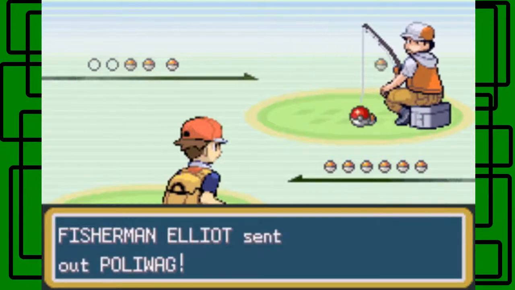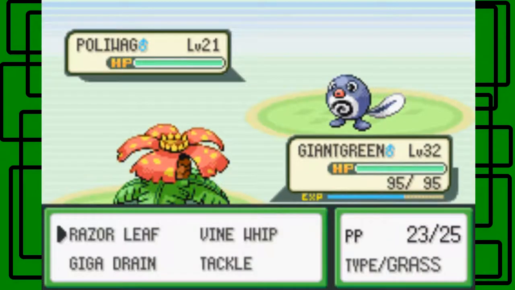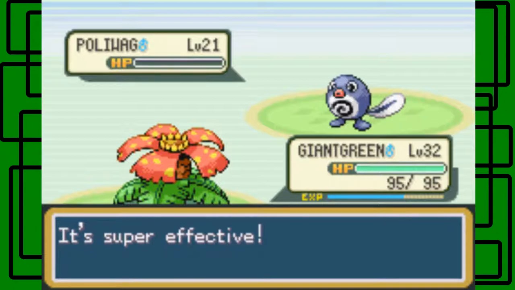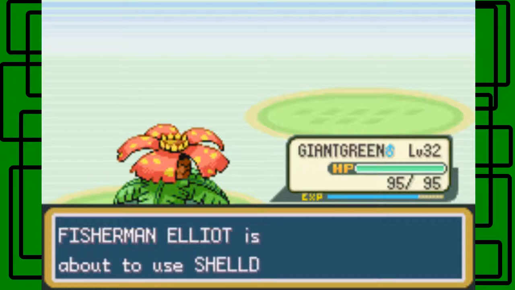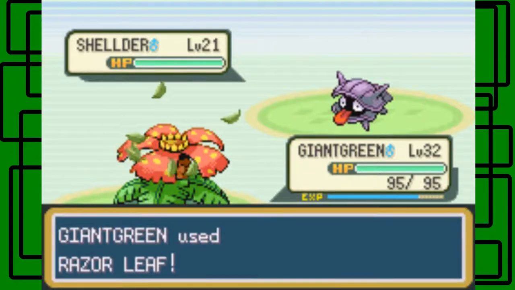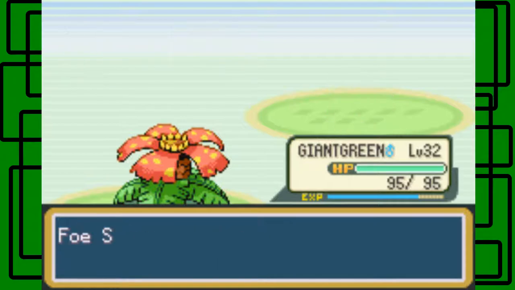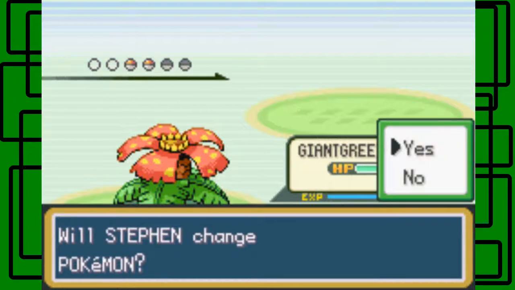Fisherman Elliot, well, like this, I'm a Poliwag, okay. Poliwag's level 21. Let's use Vine Whip on this thing. There we go, one hit KO, nice. Okay, yeah. Let's go for the Razor Leaf then. There we go, nice. Another Goldeen.